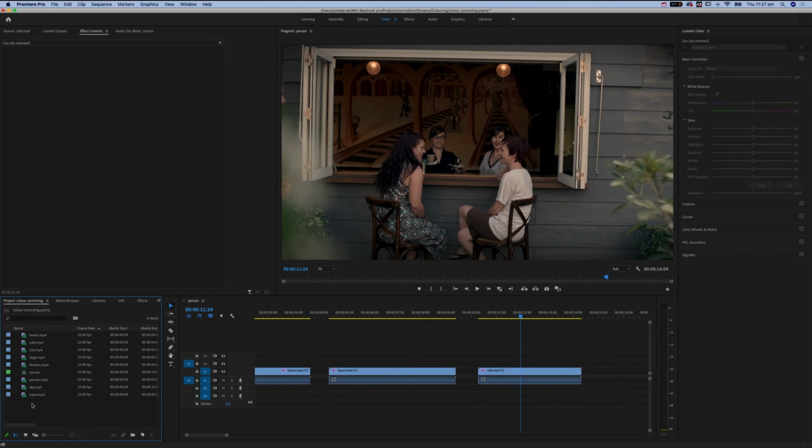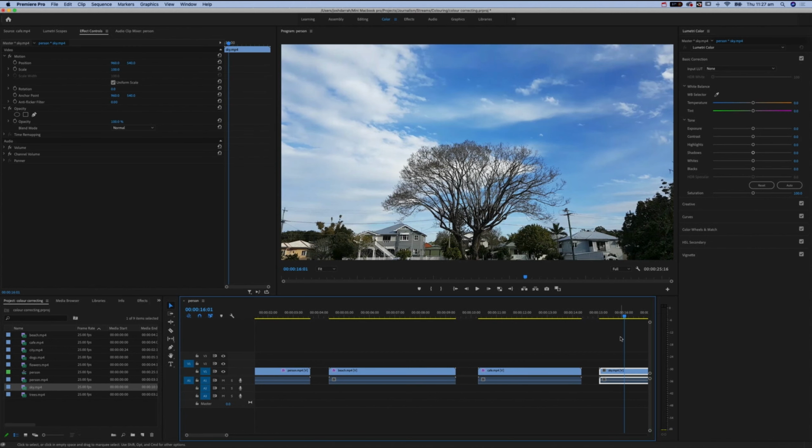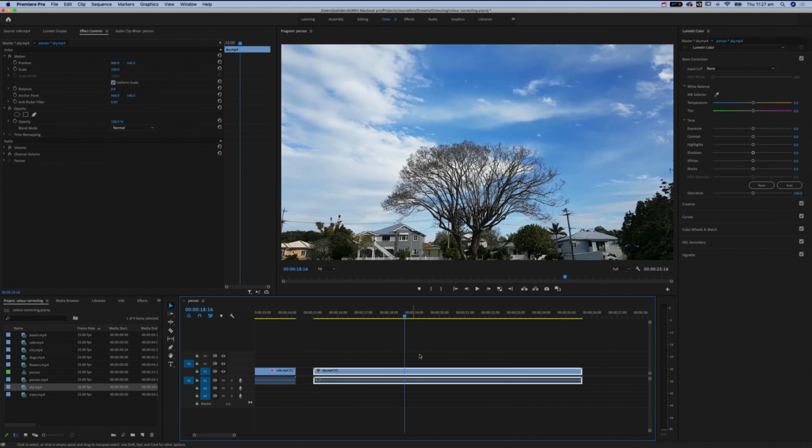Okay, let's do another one. Let's go to the sky. Okay, we've got a sky clip here, and the sky clip looks good, but it feels all sort of blue. So let's adjust this, and let's give it a bit of warmth. As I do this, you'll notice that the clouds, the white areas over here, start to get this warm tone to them. And what this does is, when the slider is back over to the left, the clouds in the sky seem like they're in the same color family. They're both blue. But when I slide it to the right like this, the clouds now seem separate from the sky. And what that does is it gives a nice kind of contrasting effect for the shot.